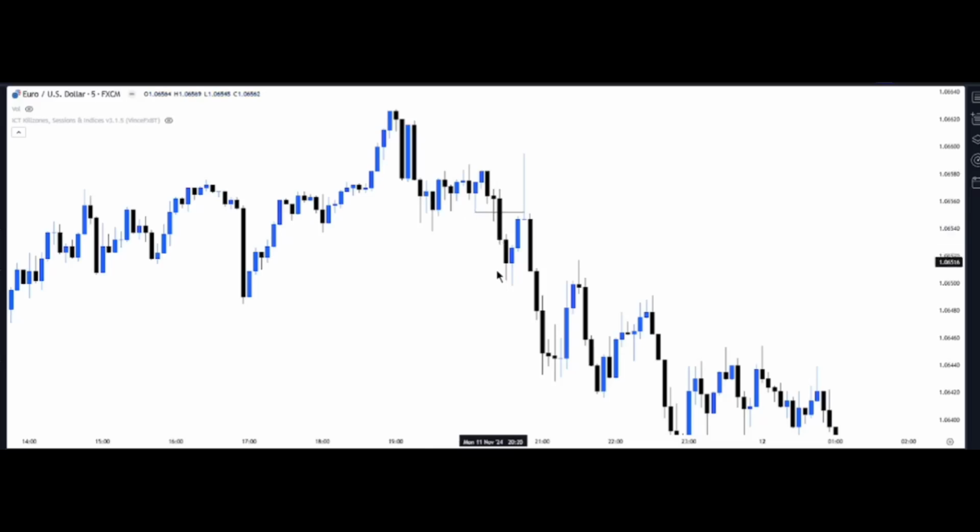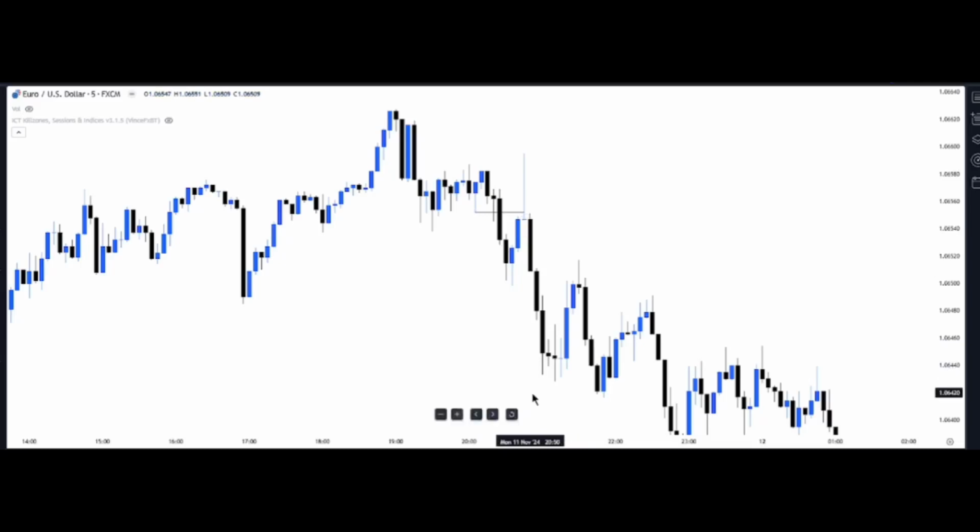Okay, so now after that break of structure, how was the structure broken? Look at it. We don't want to see candle wicks, we want to see candle bodies, 2 consecutive candles with momentum or displacement. Now as you can see, this candle broke it with momentum, and look at the second candle too. This is what you want to see. And then after that, you want to wait for a pullback into this low, this break of structure here, and that pullback must be with a candle wick like this, as you can see.